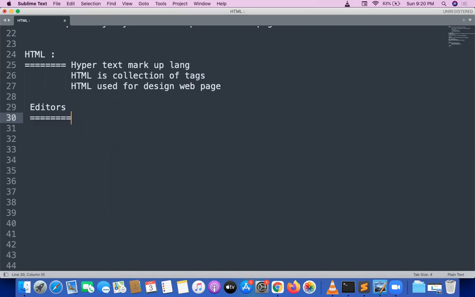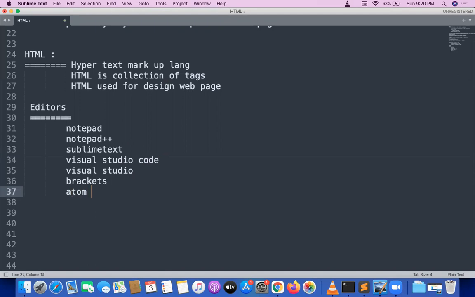Editors. You can take any one of the editors, all the free editors that are available. You can work with Notepad, Notepad++, Sublime Text, Visual Studio Code, Visual Studio, Brackets, Atom, or Eclipse. The editor is not a matter.